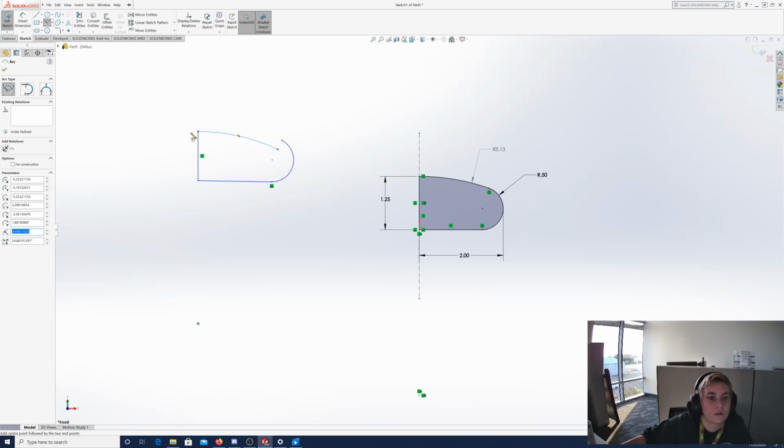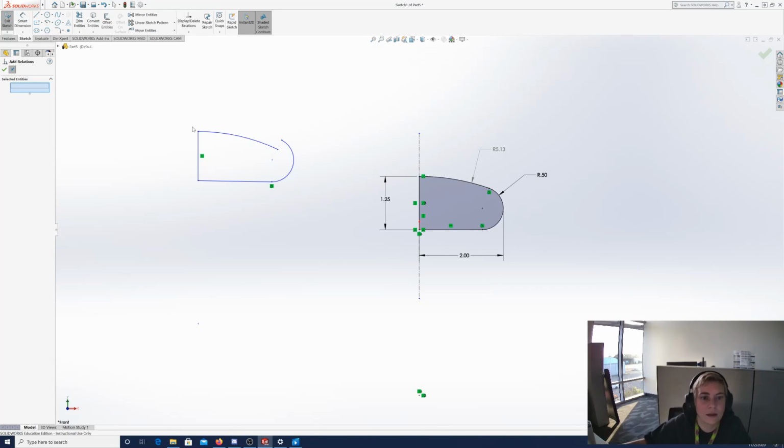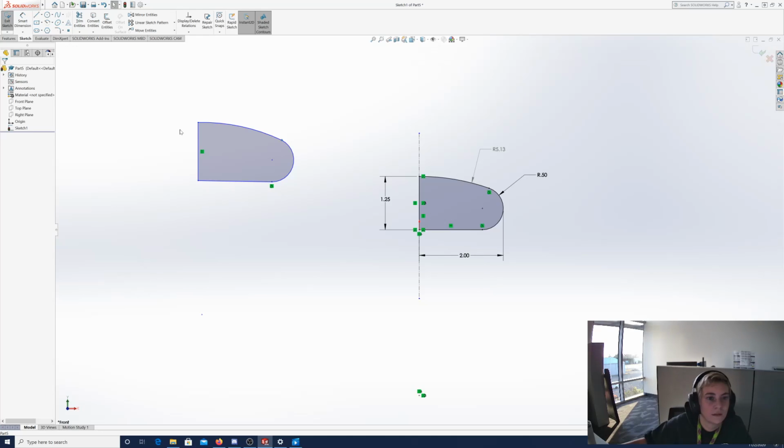For some reason it didn't want to put it there, but then we can add relations so we can make this point and this point. We can merge them, and then you've got that arc there. Does that help?